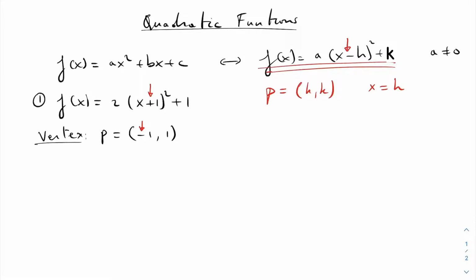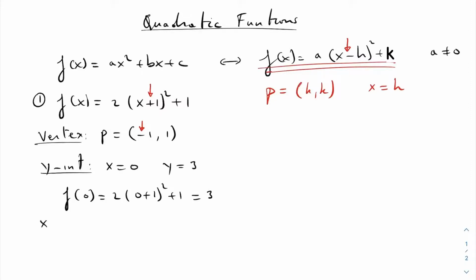Furthermore, our y-intercept for this function is going to be the point where the function meets with the y-axis. So the x-coordinate is going to be 0. And so we can find f of 0 to figure out what our y-coordinate is going to be. We're going to have f of 0 equals 2, in parentheses 0 plus 1 squared plus 1. And that should give us 2 times 1 plus 1, which gives us 3.